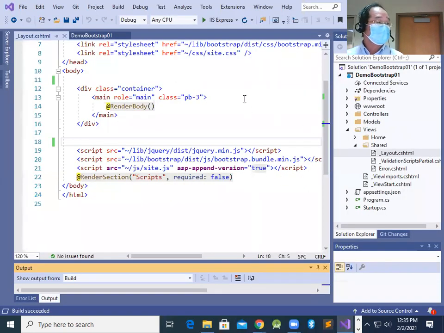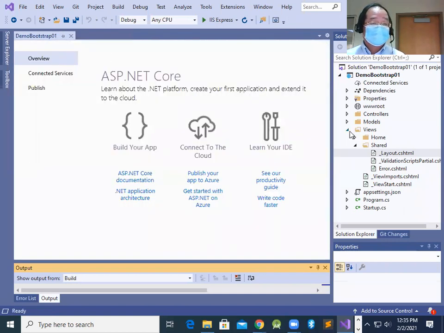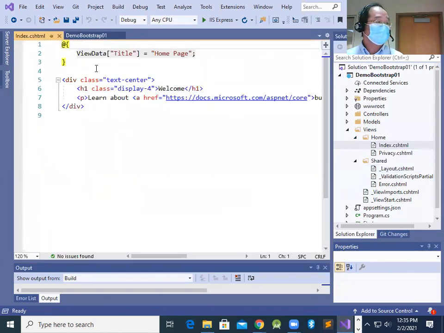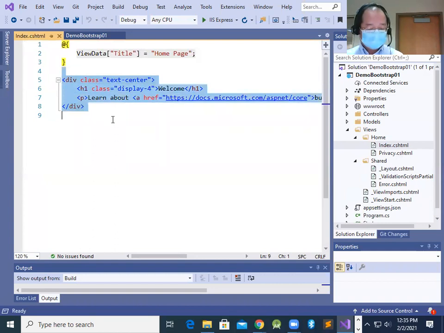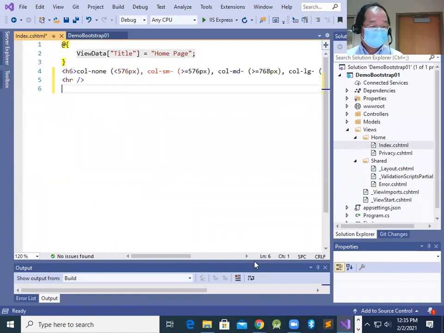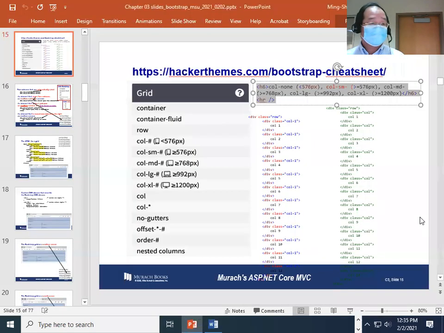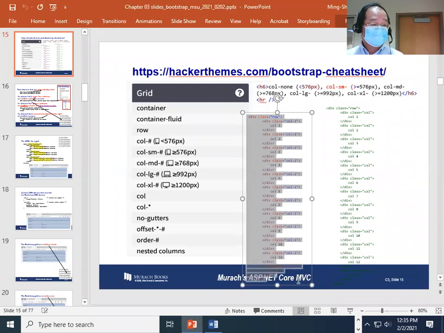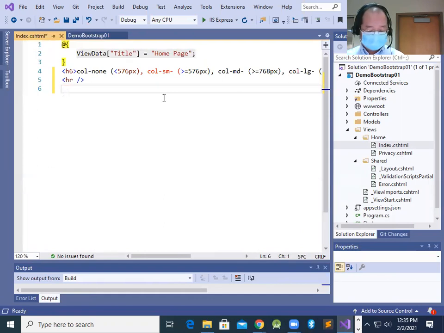Let me go back to the Index view file under Home, delete everything here, and use my grid system, and put it over there.